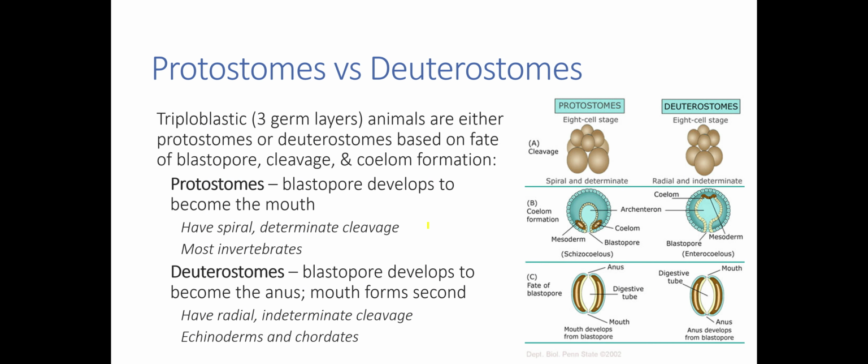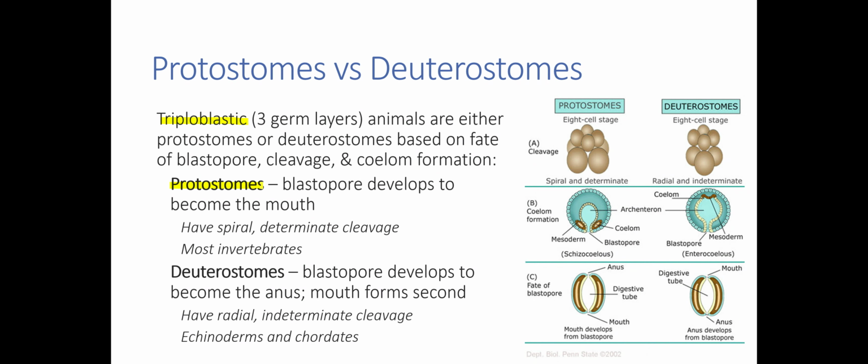And then one of the last things we can look at in terms of that original list of 7 is: is the animal a protostome or a deuterostome? And this is going to go back to that blastopore. So in triploblastic animals, which means they have all 3 germ layers, they will either be classified as a protostome or a deuterostome. Now, the blastopore is that initial opening. Whenever we have that gastrulation happening, we're forming those different germ layers. That opening, when we had that pinching in, is called the blastopore.